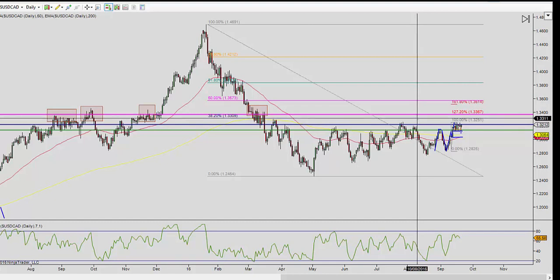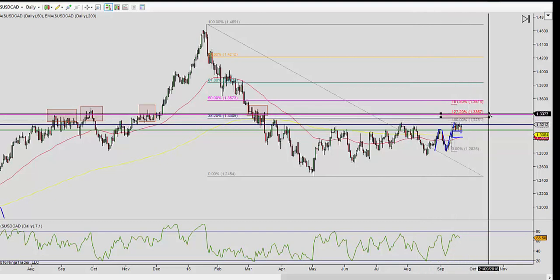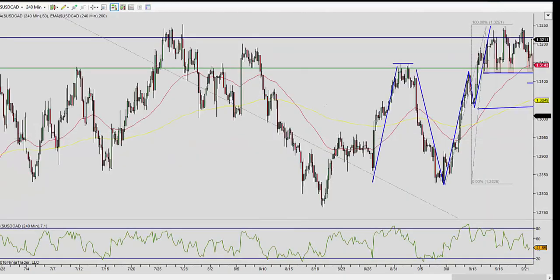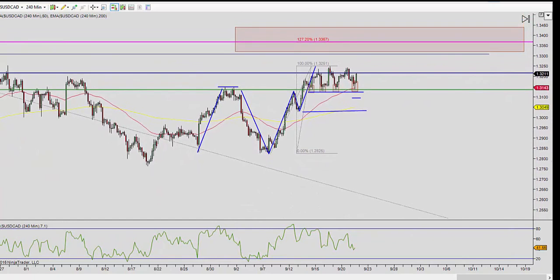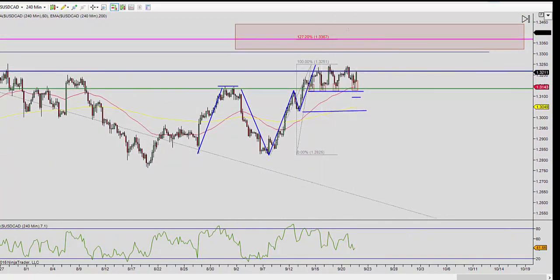133.09, excuse me. So what I will do, I'm going to draw a little box level there between the Fibonacci level and the 127 structure level. Do it a bit bigger so I can see clearly. I'm going to drop down to the 240 again, and now I know that I've got my target areas somewhere in here.